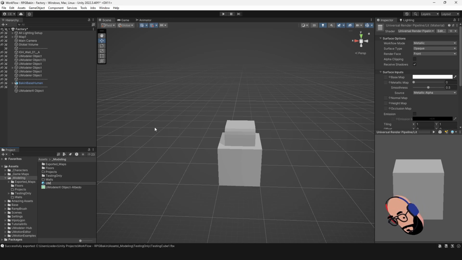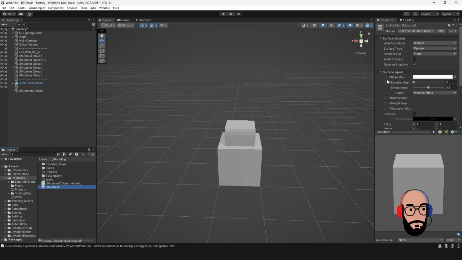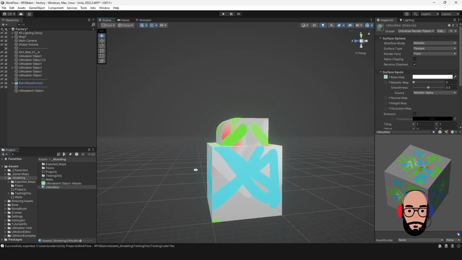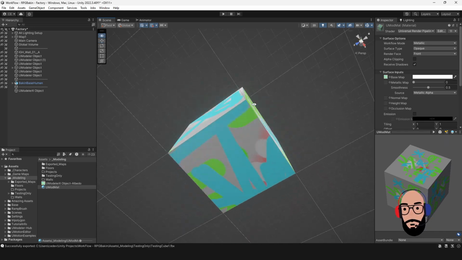And we're just gonna call it UMod material. And then on our material, we're gonna drop this albedo directly here. And so there is our texture there. And what I'm gonna do is drop this onto the model there. Perfect. And so now that is exactly what we just textured.